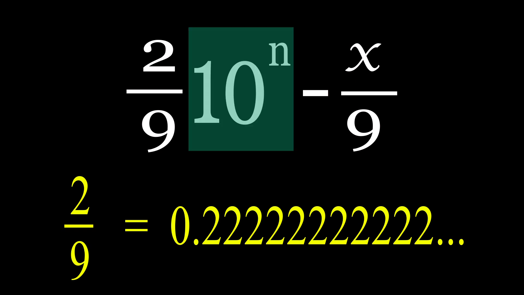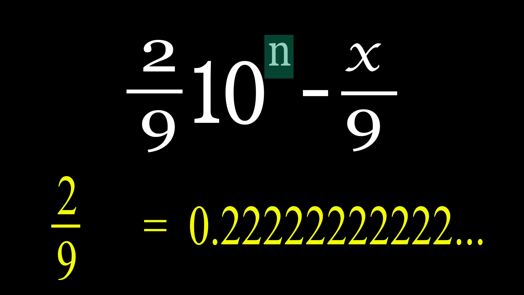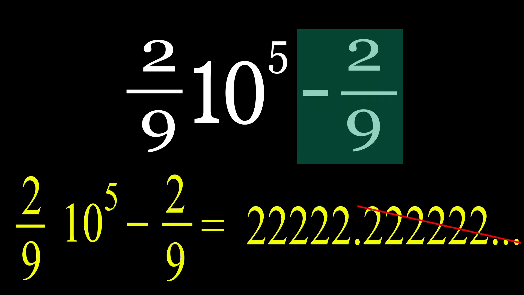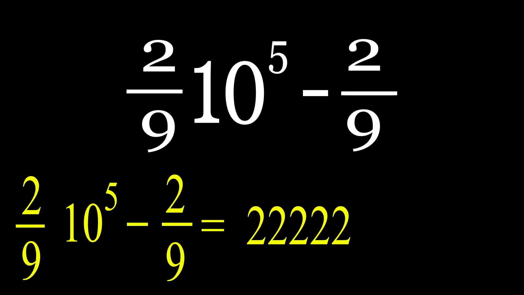Now, the 10 to the n lets you multiply this number to however many place values you desire. Let's say you want 5. This takes our number to 5 to 10 place values. And the last term simply cuts off the fraction and we have our angel number.